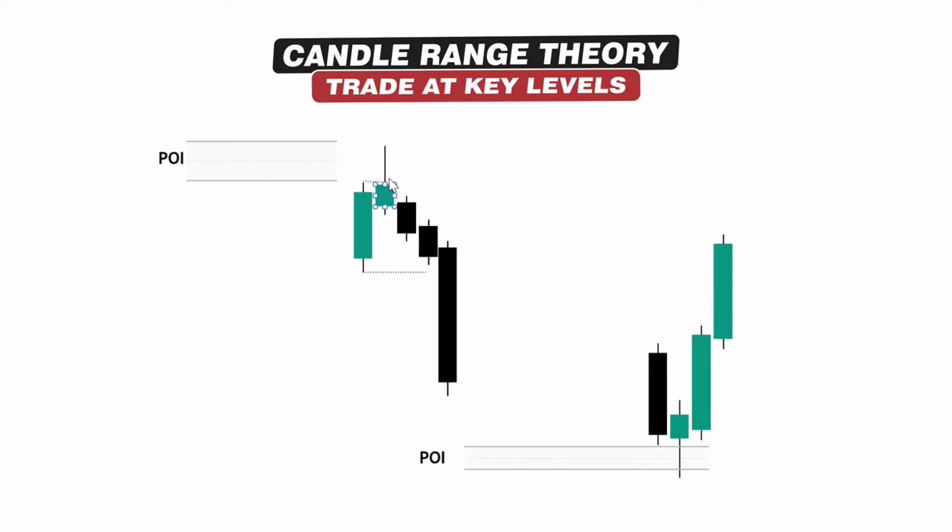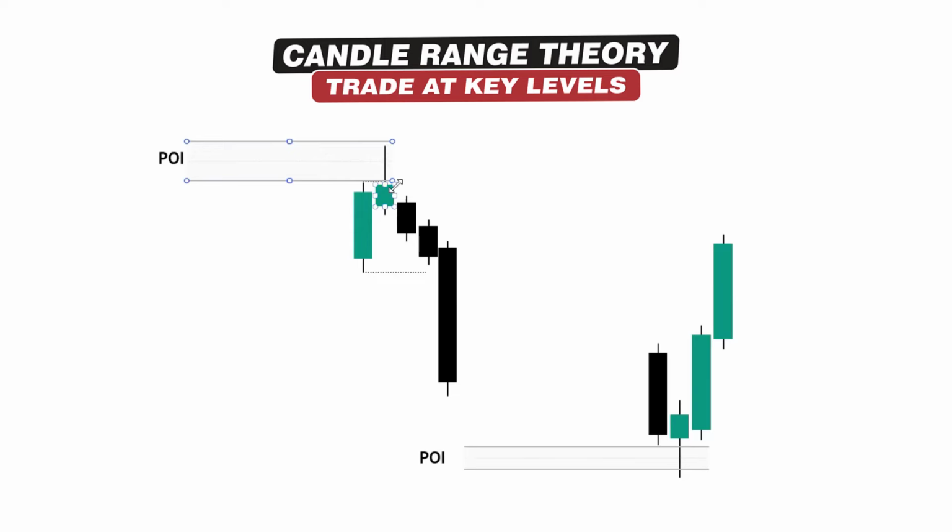Now, moving ahead, I equally said that key levels such as your supply and demand, your order block, fair value gap, and areas where price sweeps liquidity, this is actually going to help improve the probability of this particular pattern playing out. Now, what you can see in this case is that this is a key level. Price tags into a key level.